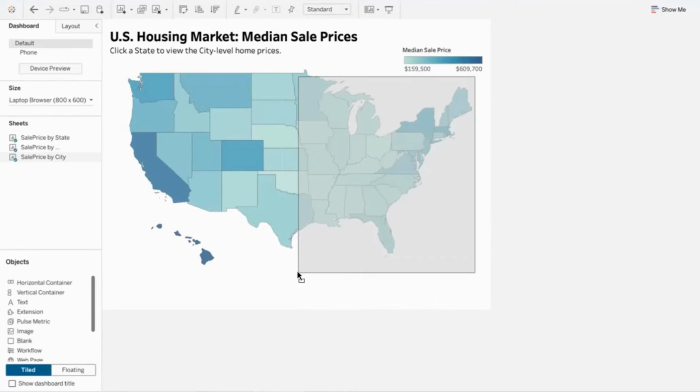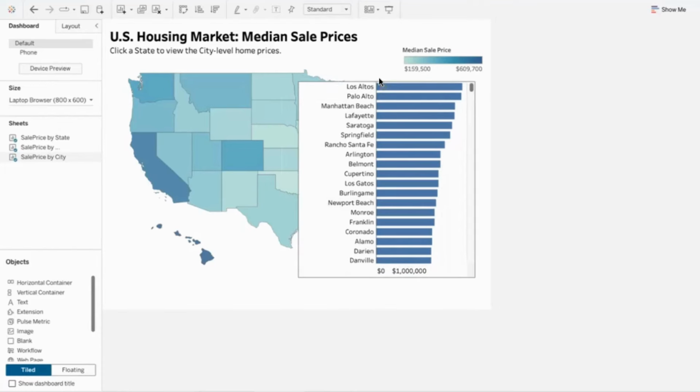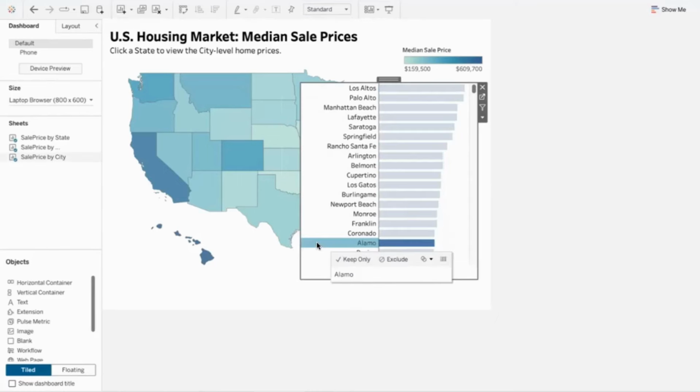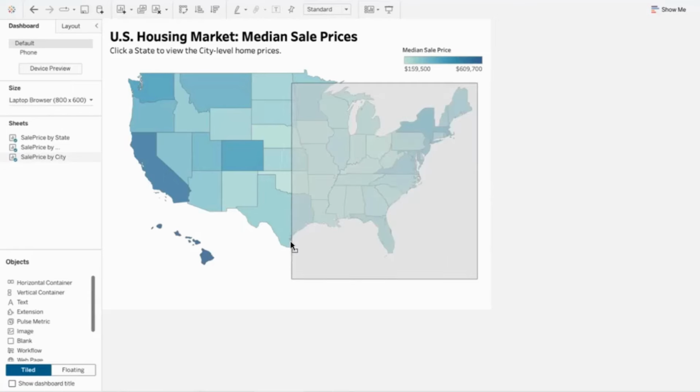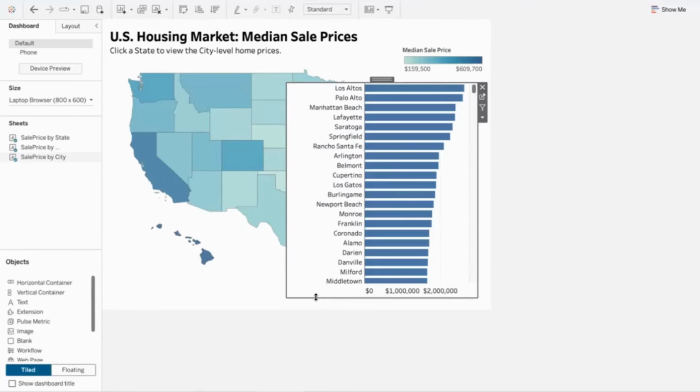So all right. So we want it in such a way that whenever we click on a state, this would appear and present that additional information for us or show us this bar chart.